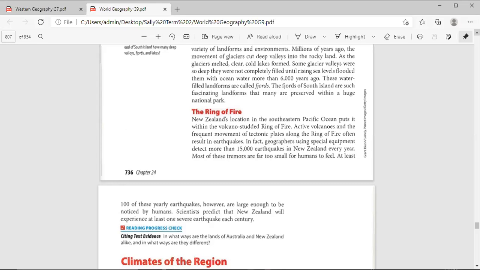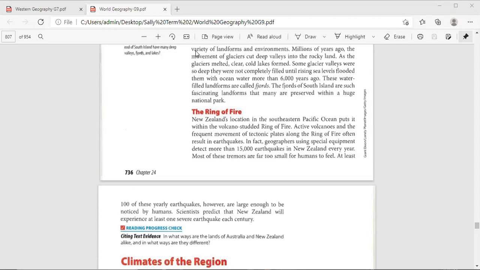Also, the southern end of the island is filled with a variety of landforms, including... who can tell me what other landforms are there? Bomika? We said that the southern end of the island is filled with a variety of landforms. What are these landforms, Bomika? The Southern Alps, they are mountains covering most of the western part of the island, and there are many fjords. These are deep glacial valleys that are filled with water, and it also has the Ring of Fire. New Zealand is located in the Ring of Fire, the Ring of Fire are active volcanoes.